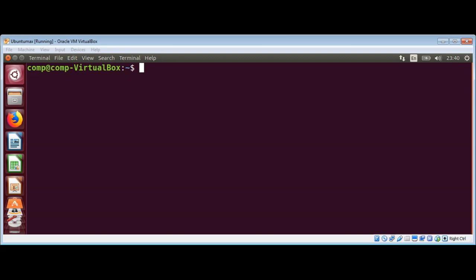Let's try to install it. First we need to use pip on our Linux terminal. We can type sudo pip install virtualenv for virtual environment and hit enter, and it will ask you for the password because we used sudo.